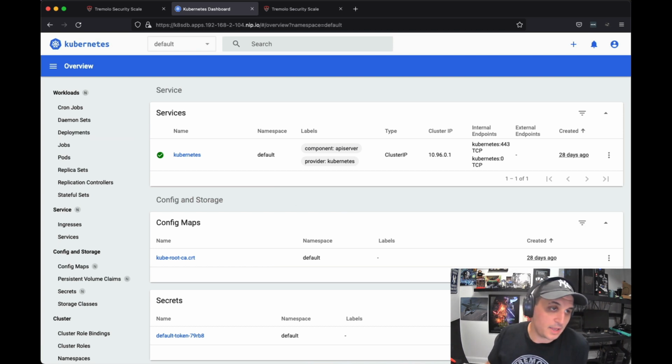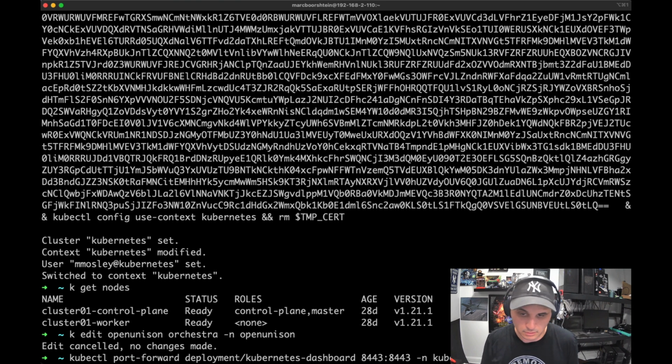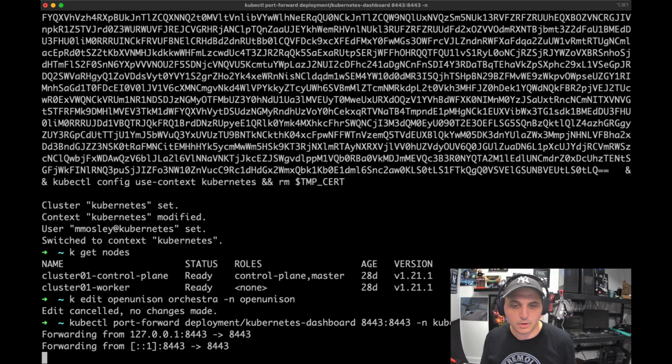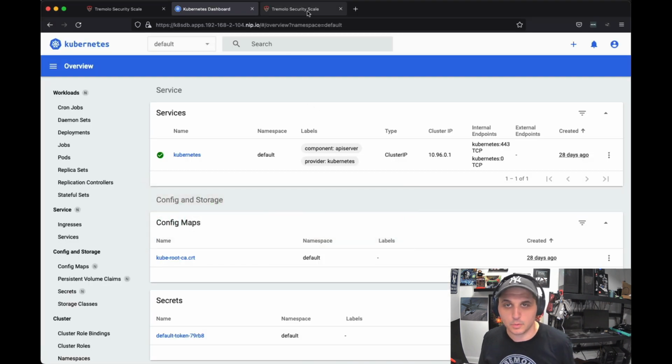I am on page 239. Step one, deploy the dashboard. We already have that. Step two is let's go ahead and start a bypass for authentication. So I'm going to go ahead and port forward directly to the dashboard. So I'm going to bypass OpenUnison.